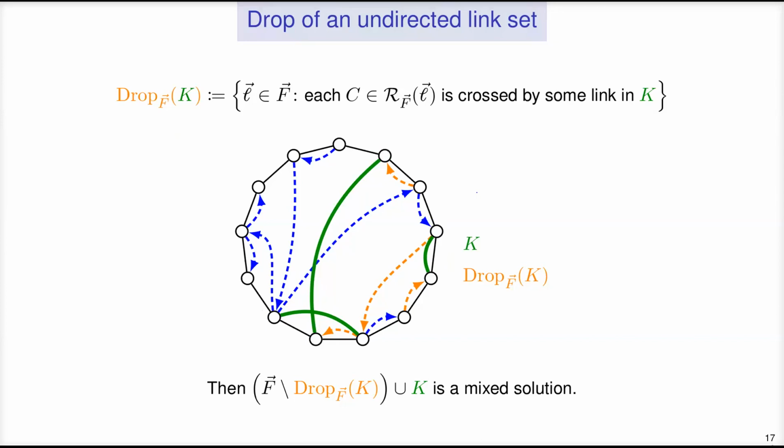Clearly, if we do things that way, we're sure that we always have a feasible mixed solution, because for every 2-cut, either the 2-cut is still entered by a directed arc, and then it's covered, or it isn't anymore entered by a directed arc, but in that case, the arc got deleted. And the only reason why it got deleted is because all the 2-cuts it's responsible for have been covered by green edges, by green links, and therefore that cut is again covered.